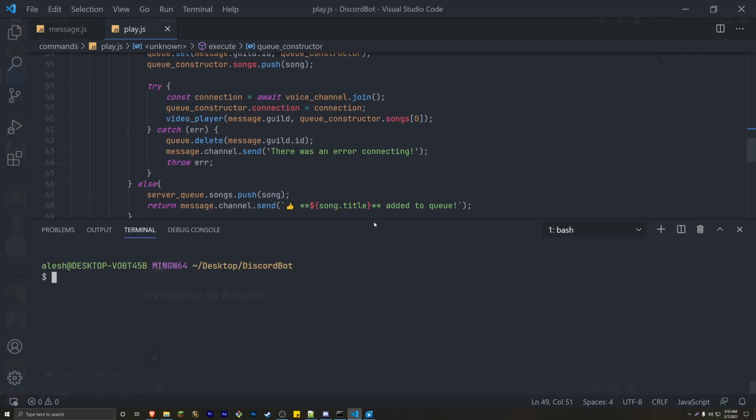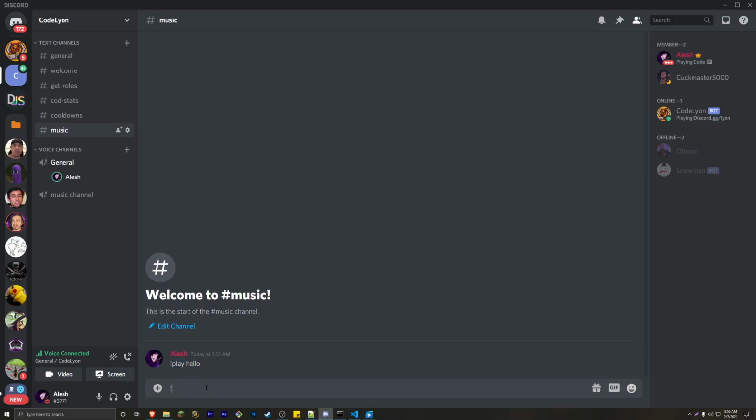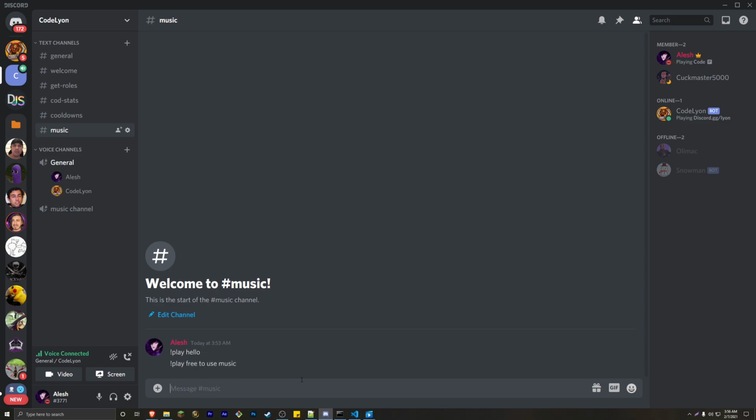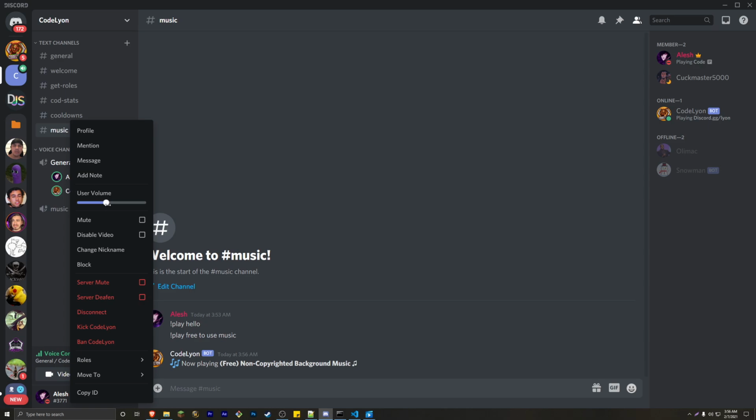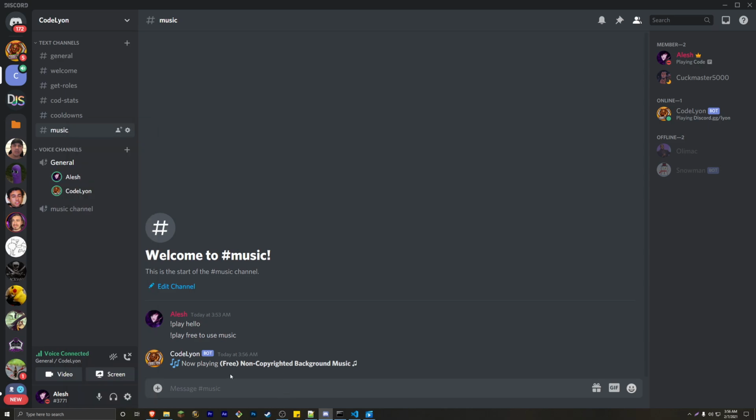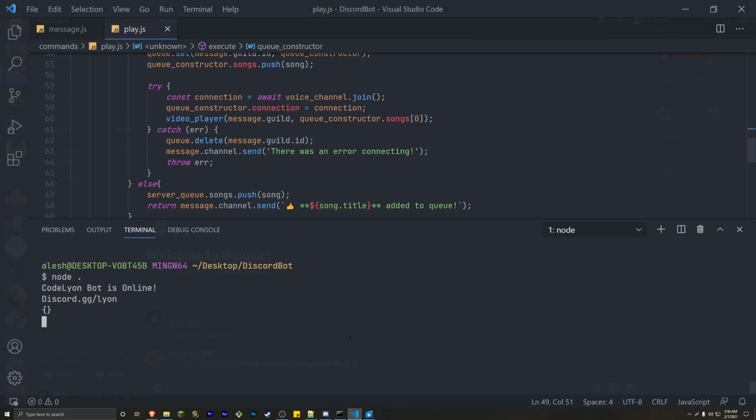What we can actually do is run our bot. And as you can see, I tested it, there was something wrong with it. Hello. Actually, free to use music. He's going to join, and it's actually going to play. Oh, it's pretty loud. It's going to play free to use music. We have no way to skip it or to stop it, whatever. I'm just going to go ahead and disconnect it. That is problematic if you keep doing that, but it should be fine.